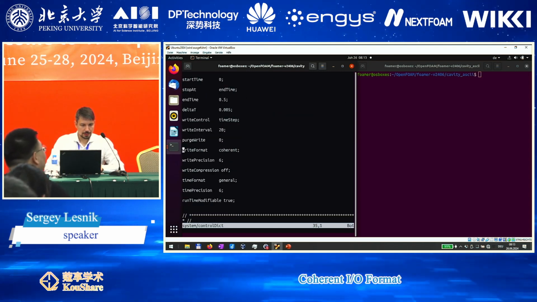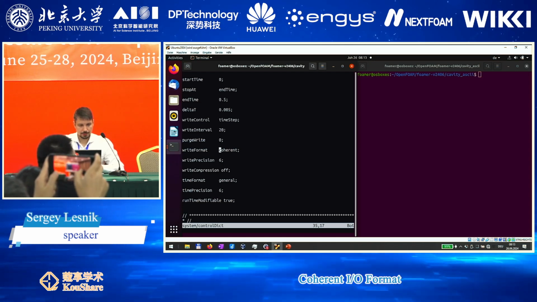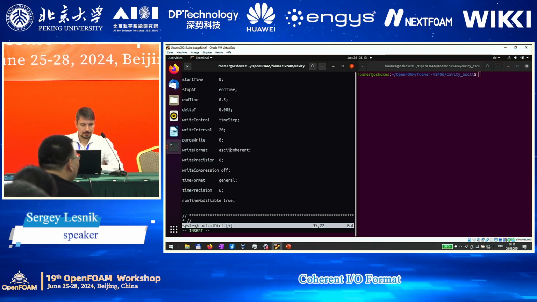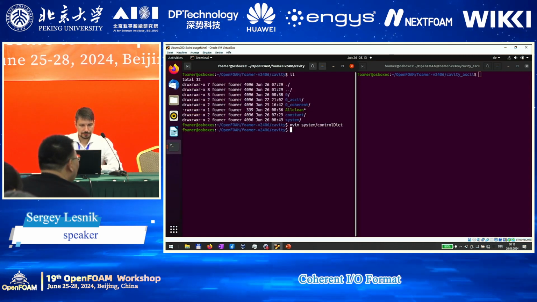You need to put the right format to coherent, so instead of always ASCII or binary, now it's the coherent one.